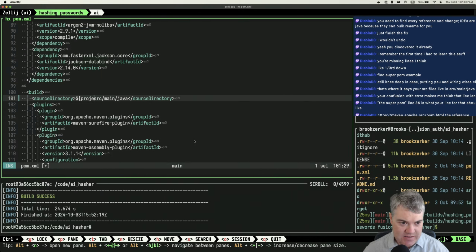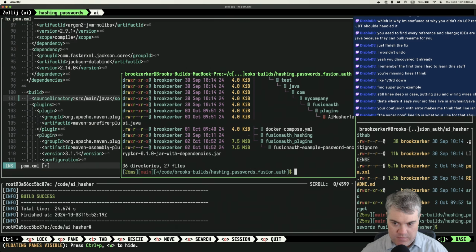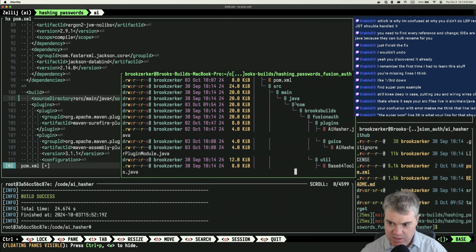Yeah, and I guess, okay, but source main Java is what we have, right? Source main Java, do I need to go further in? Because previously with source main Java, I guess we do source main Java com brooksbuilds fusionauth.